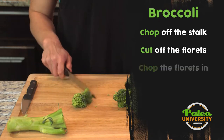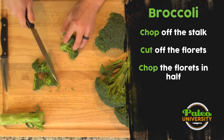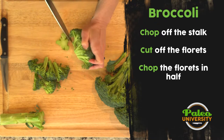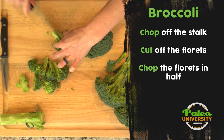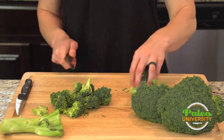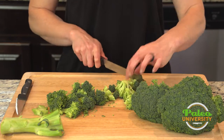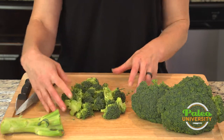Pretty simply, just cut through the middle. We're always trying to make sure we have uniform sizes of our vegetables. As I start cutting up, I have a bit longer stalk there, so I'm going to cut through that to just expose more. This is going to get roasted along with everything else. We throw away a lot of our vegetable matter, but honestly we can eat most of it. Just keep cutting up and as I cut, it kind of starts to fall apart on its own — less work for me, which is always awesome. So that's all of the florets cut up and ready to go.